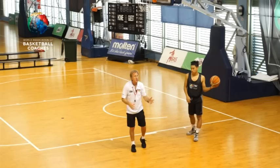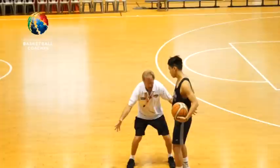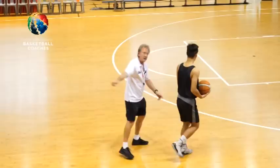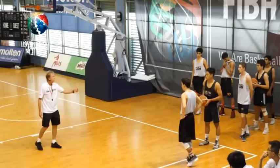So now that I've got him on his left, now I got to play. Even if I have to turn and run, I can just run him down into here and corral him in there. I don't have to cut him off and let him get onto his strong hand. I can make him go all the way down the floor and keep him on his left hand. And you watch, though, the more you want to send them left, the more they'll want to go right. So let's see how we go here.